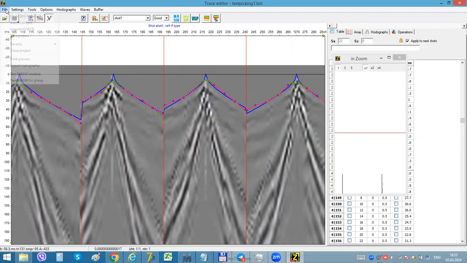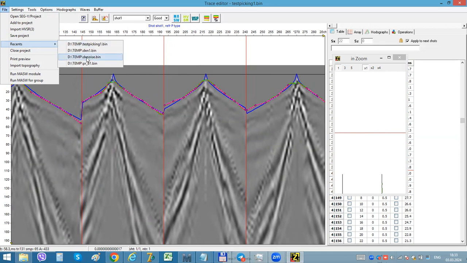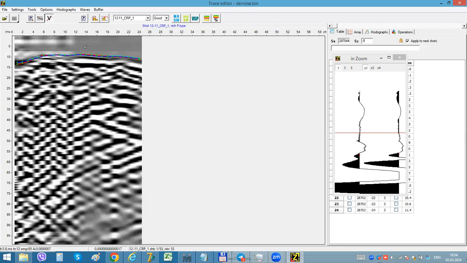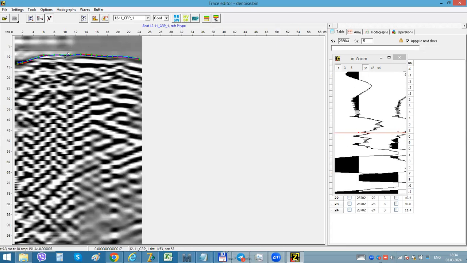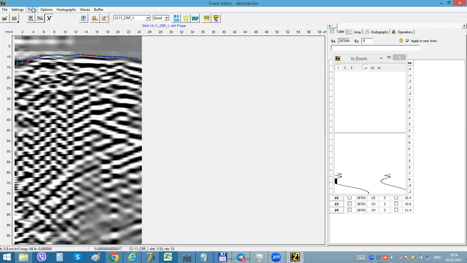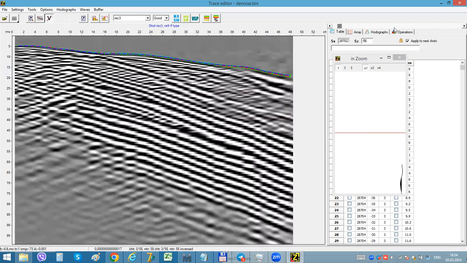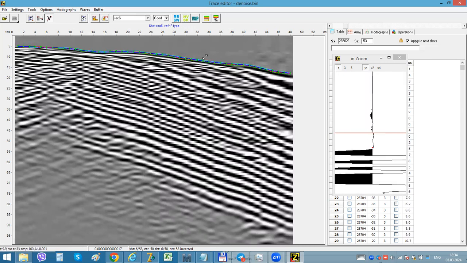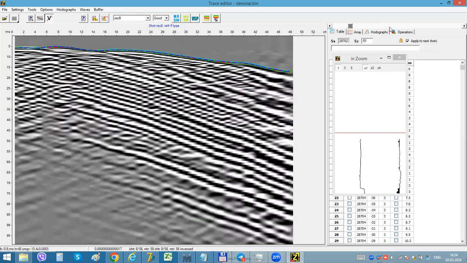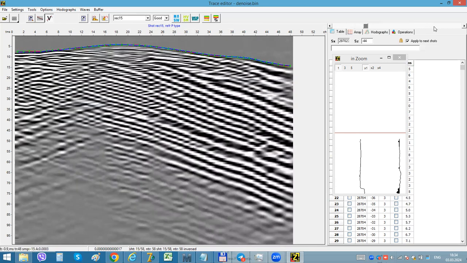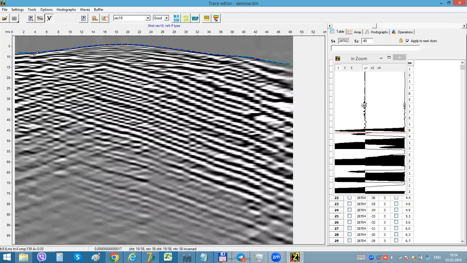Okay. The next project I will show you is about crosshole, and it also supports all this functionality. And I would like to show you another option for grouping. For example, we have here a swap S R option. It just makes reciprocity, so it replaces sources with receivers and receivers with sources. So sometimes it can be very helpful in picking data, as some data are better correlated in this way. Of course, it can be applied to land seismic also, but it's much more interesting to show for the crosshole.